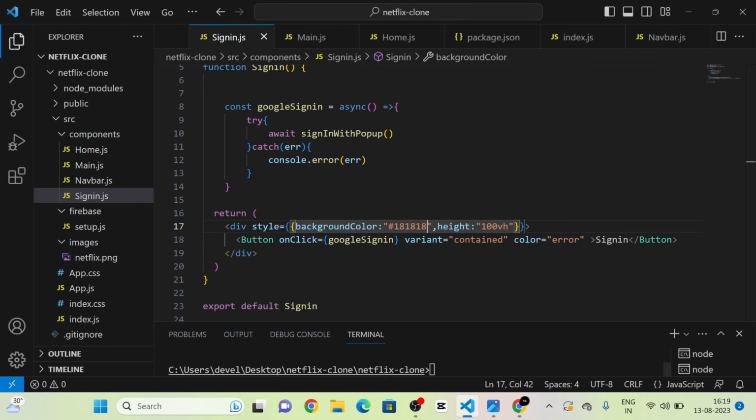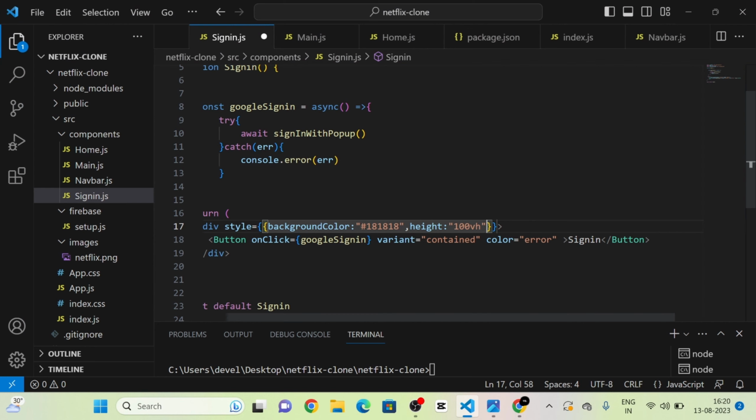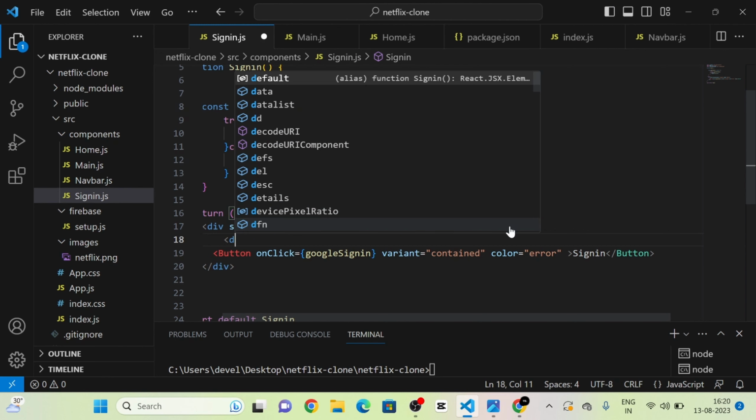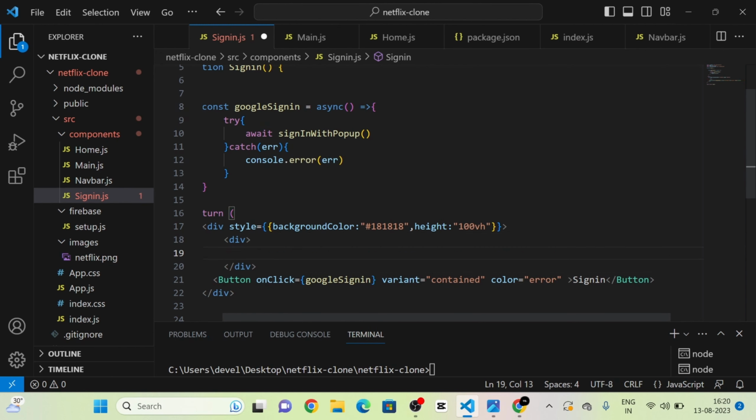So next I'm going to make the sign in button at the center of this page. So for that I'm going to create another div, and I am putting this button inside that div like this.